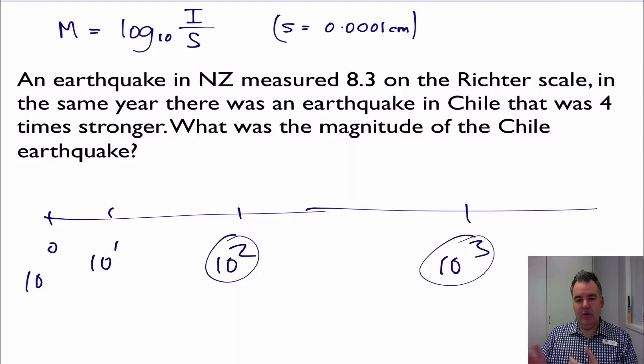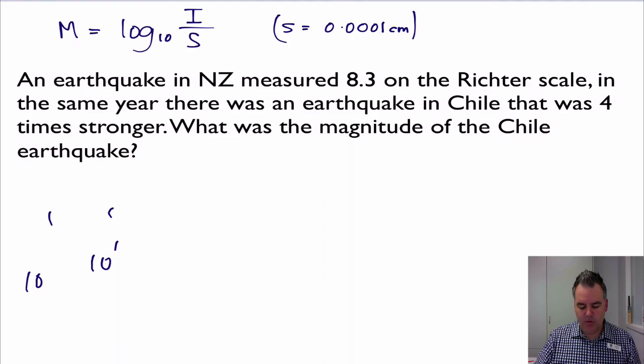So there's a really big difference between an earthquake of magnitude 8.3 and 8.8. That's many, many, many times bigger. A lot of people don't really understand how that scale works. So let's work this out. I'll show you how the maths works out, and you will be a more informed citizen after this.